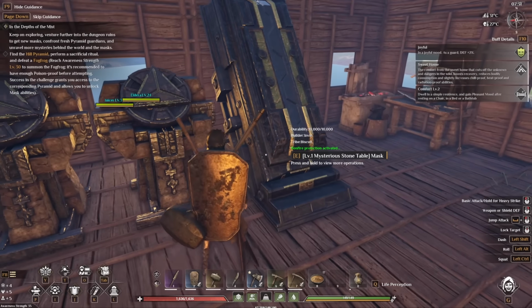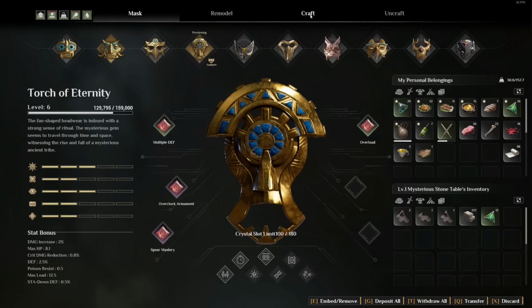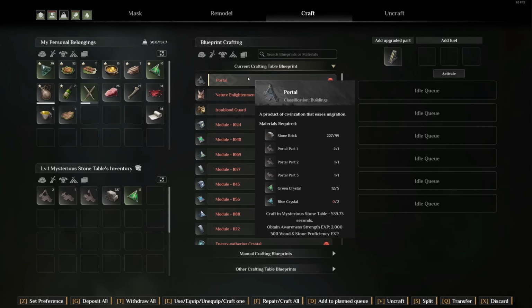And of course, once you unlock the mysterious stone table, which we're going to talk about in just a moment's time, you can craft your own portal on here as well, a product of civilization that eases migration. Of course, you can make that from the current base towards somewhere else, or multiple of these, in order to transfer your stuff across. But for this, as you can see there, the only thing I'm currently missing is blue crystals.